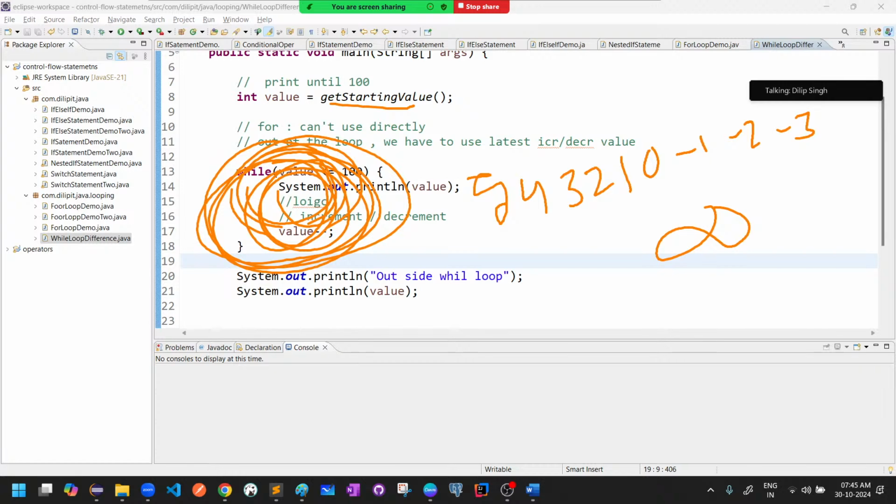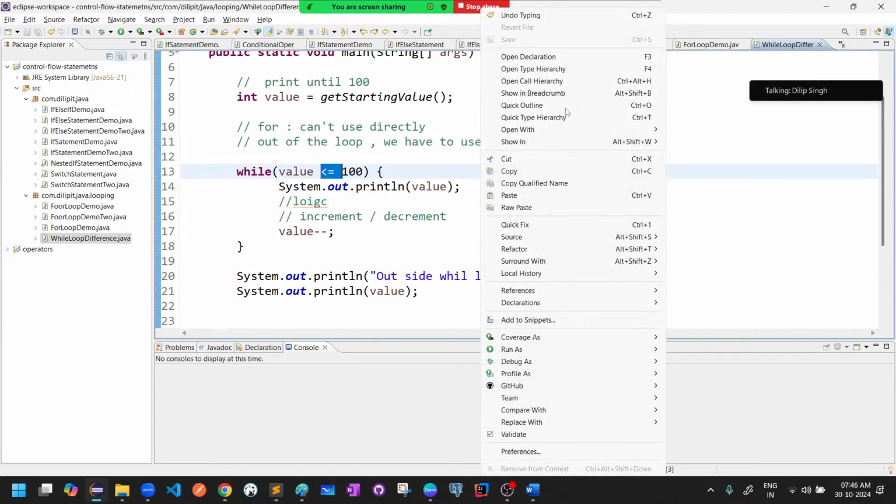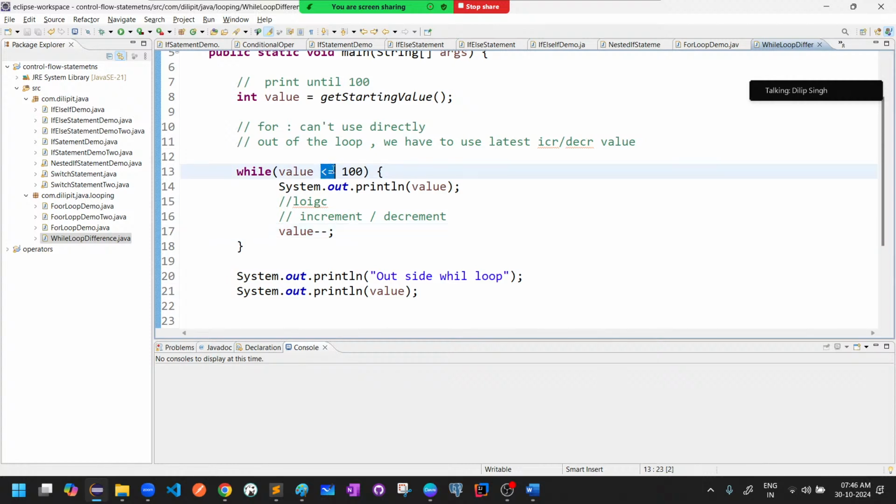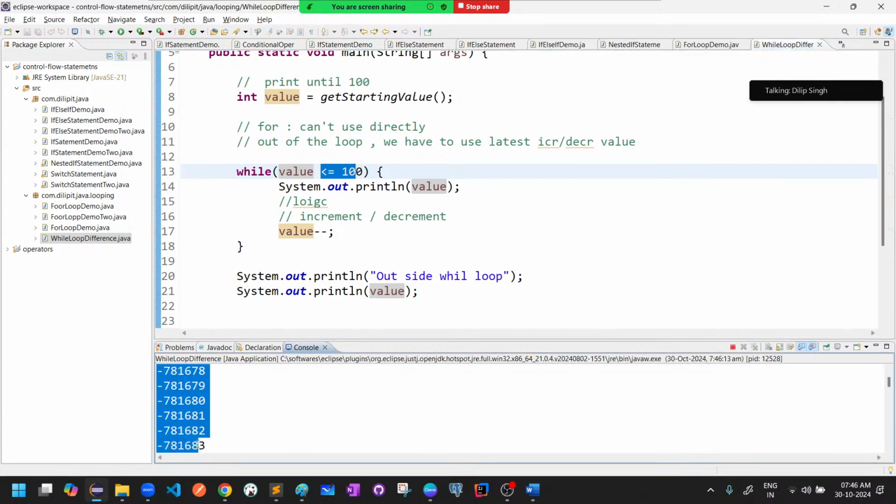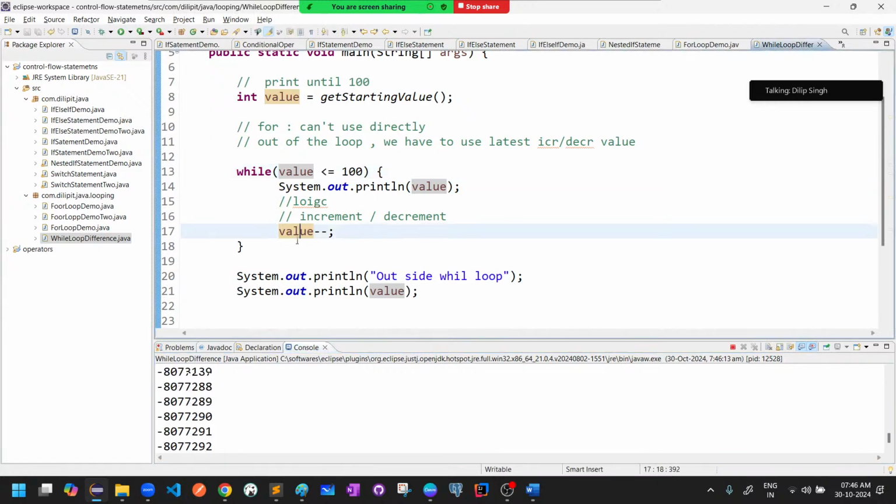The reason is you used less than here. That's why I said to be very careful with the way you use less than, greater than, plus plus, minus minus. If you do a lot of practice, then only can you understand the relationships very easily. It looks simple, less than, greater than, but one small mistake makes your program a never-ending program. Minus 18,000, minus 22 lakhs, 30 lakhs, 40 lakhs, 50 lakhs. It will keep on executing until your laptop charging is completed or your RAM memory is completed, and your system will hang. So simply, it entered into an infinite loop.